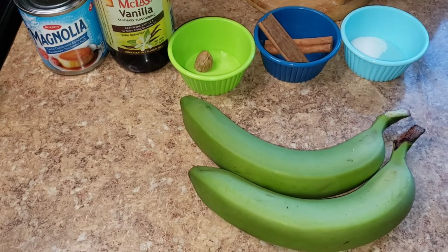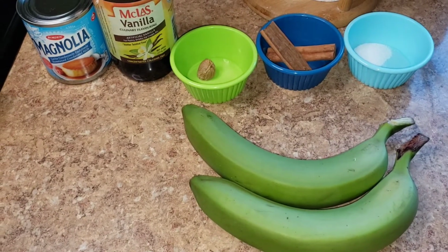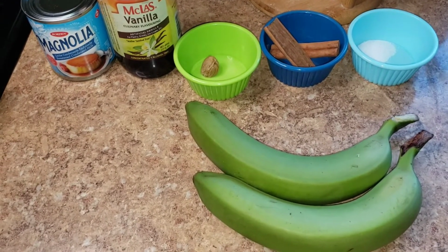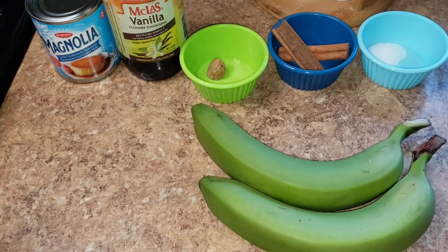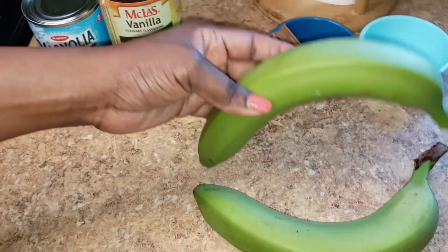Today I want to show you guys one of my favorite teas that I loved growing up in Jamaica as a child. Yes, it's banana tea. It's so delicious, guys. So basically, it's green bananas.